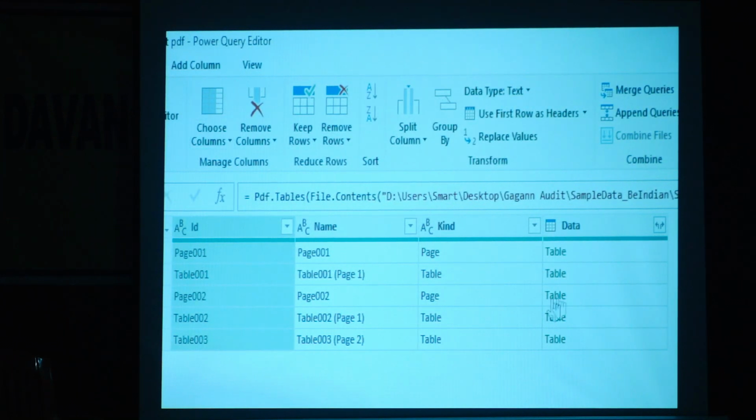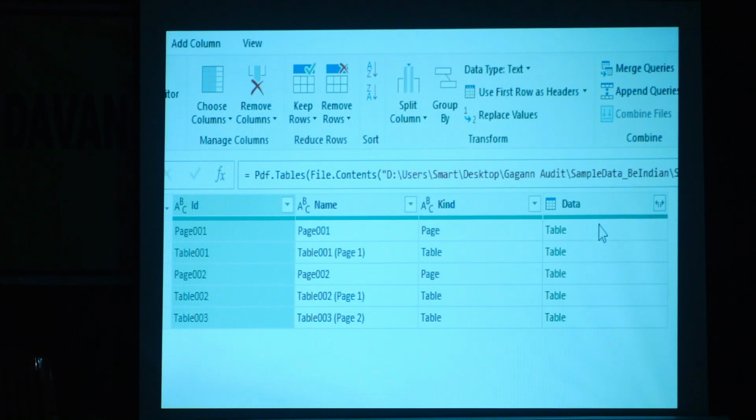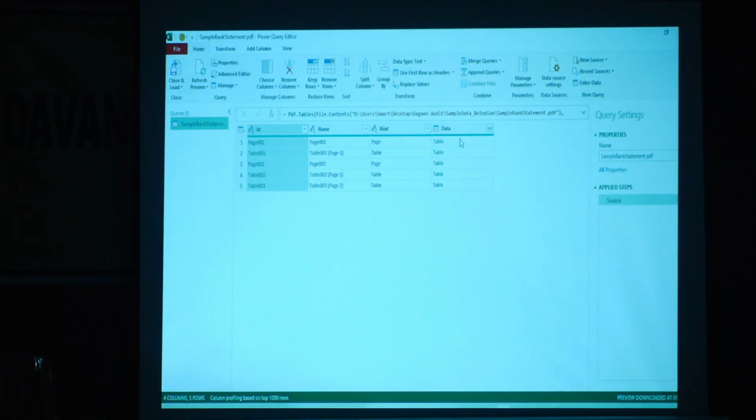So if it is in green color, this is actually green color. Okay, if it is green color, it is an object. In Power Query, anything in green color is an object. Don't click on the object. Okay, you can right side click. Please see this. If you click here, the table will be opening. I don't want that. Right side of the table, if you click, you can see the preview.